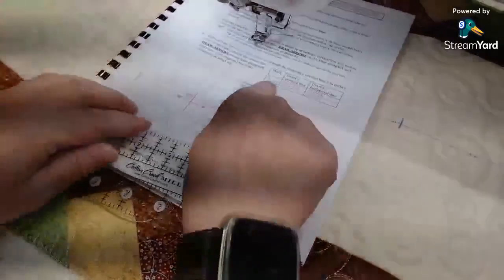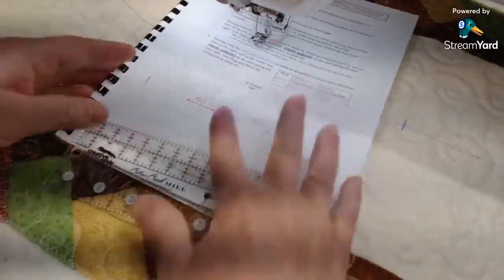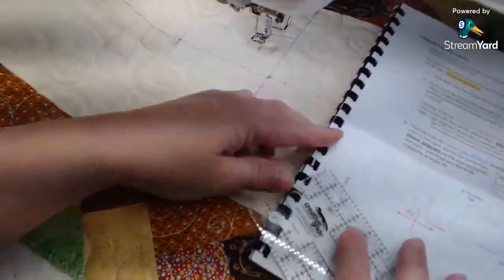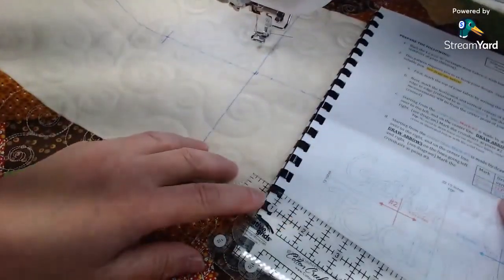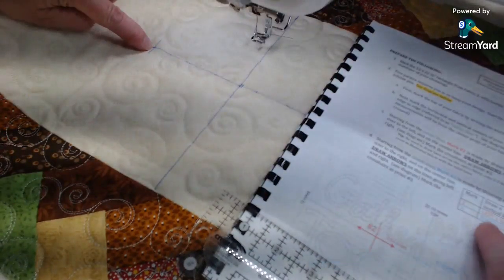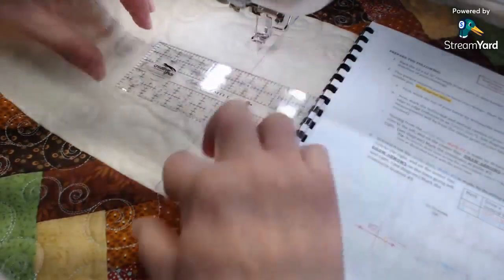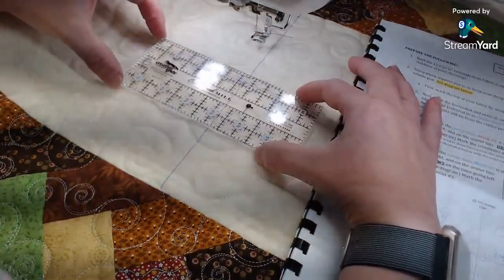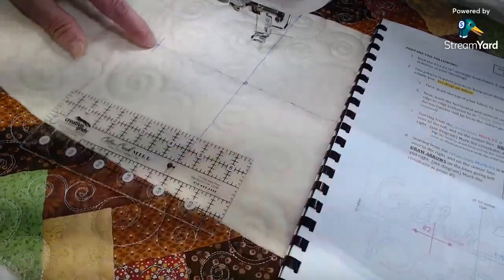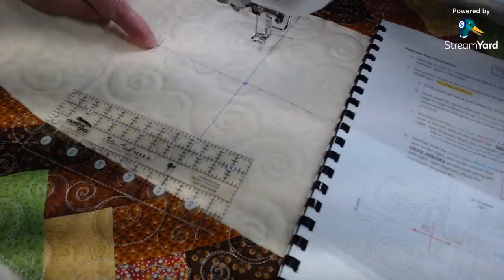It says from the left of the vertical center, which is here. Okay, so here's my vertical center. It says to the left of the vertical center, you want to make a mark at 3 3/4 inches from the center. So I just took my little ruler and marked 3 3/4 inches from the center and made another line right here.